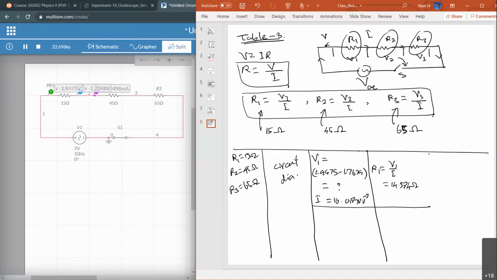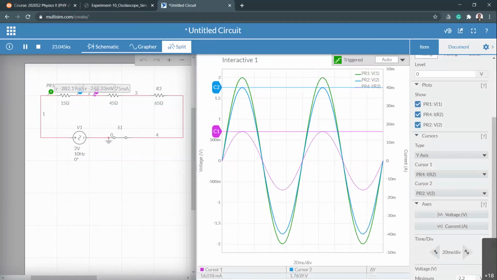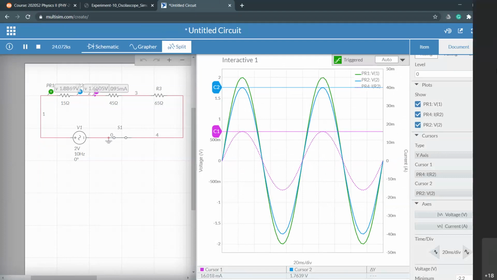So you write down your values, okay? These values should not be the same as mine, because depending on how you place your cursor, these decimal places should be different. Each of you should observe different decimal places, okay? There's no reason to get the same values. That's almost impossible, because this cursor I can change by click and drag all the way to this top point. As a result, you all should get different decimal places, okay? Should not be the same. That's all. It's a very simple calculation.